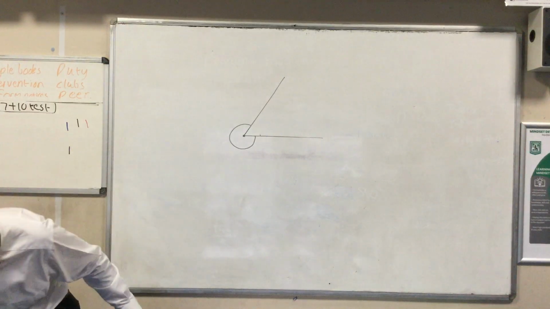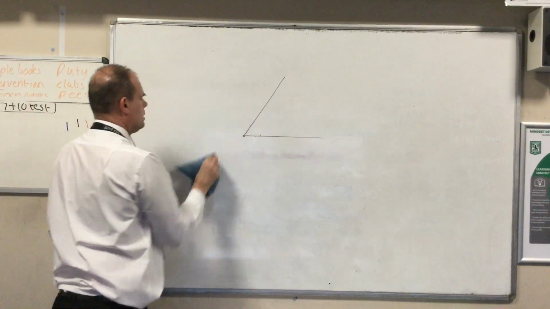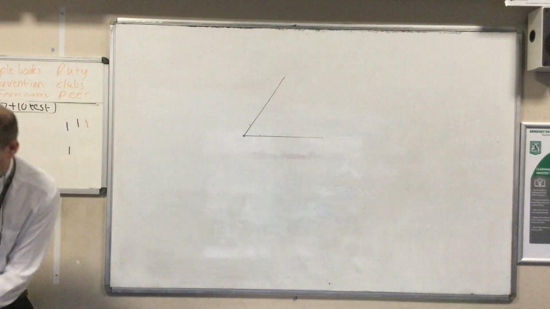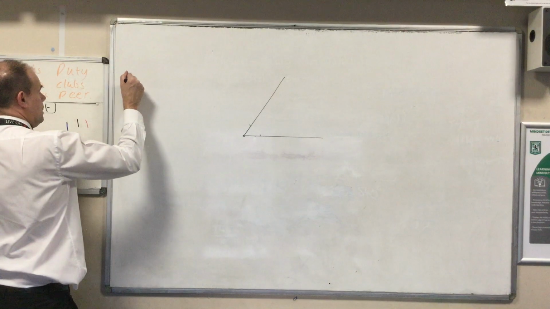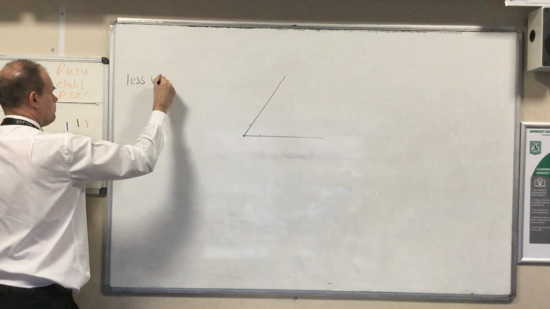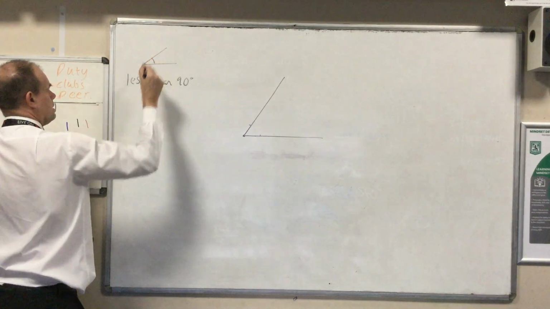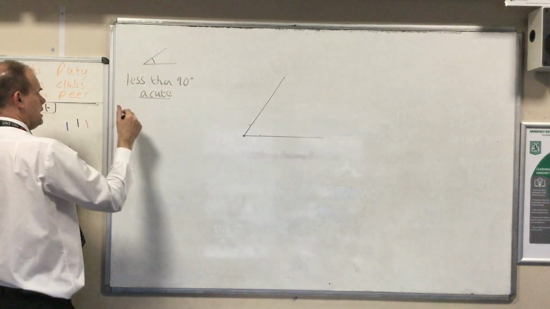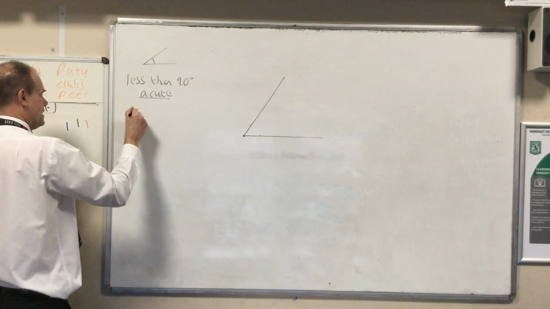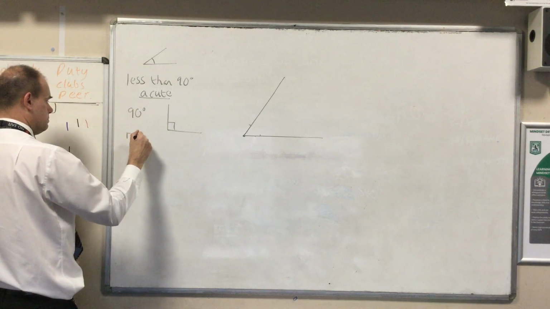So a bit of revision just before, I'm adding a bit of notes on for you, even more of your maths being added on here. There are four types of angle actually. If you get an angle less than 90 degrees, which looks like that, that's called acute. If it's exactly 90 degrees, like that, the classic L shape, it is called a right angle.